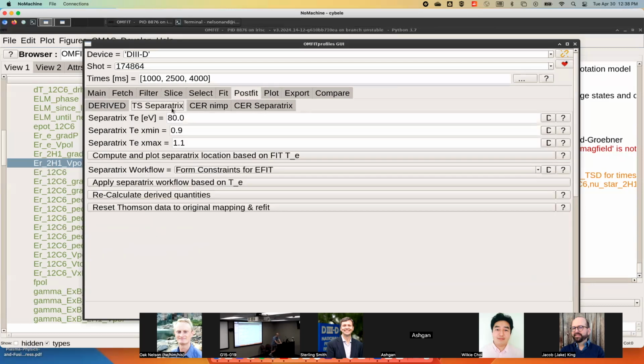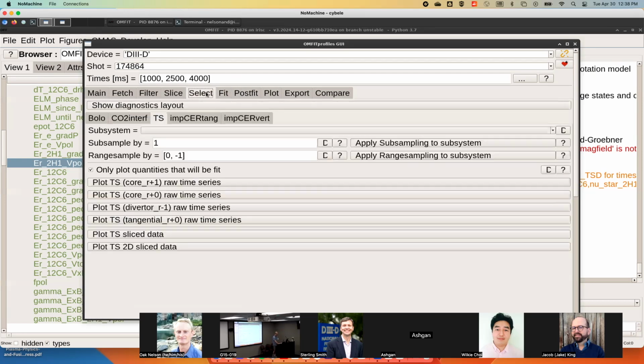What are these? If you get really into fitting of profiles in D3D, especially fitting in the edge, there are many times where you'll be looking at your edge and you say, this is not consistent with the typical expectations for D3D, et cetera. And so this allows you to actually shift your profiles back and forth radially and better align your profiles with what you expect the temperature to be.